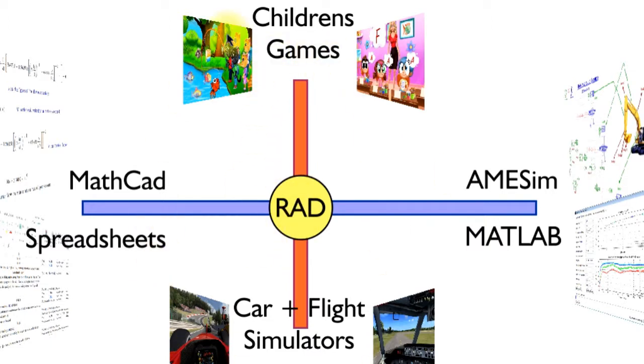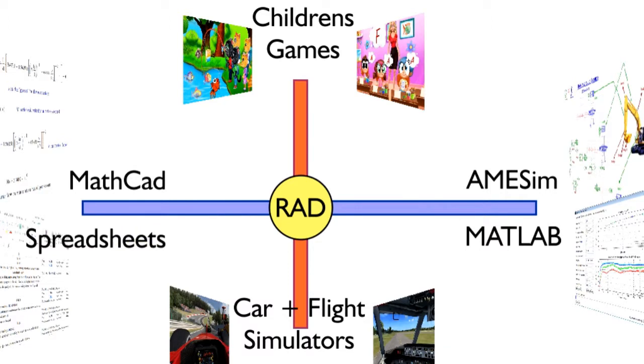We use these programs now that are used to develop these simulations and games, but I've used the words RAD, Rapid Application Development, because simulators are very expensive. Children's games don't quite have the complexity that we need, so somewhere in between we need systems that work very quickly. We can produce applications very quickly. We want to make models of our engineering industrial equipment for people to experiment with, play with if you like, but actually operate and understand how they work.